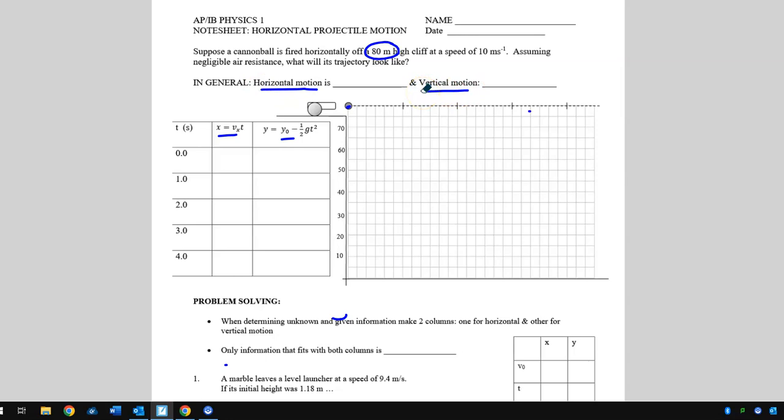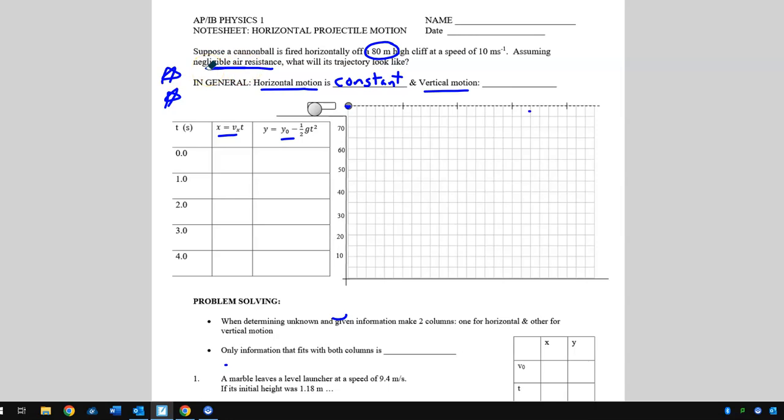So fill in these blanks. This is the heart of everything projectile. If anything, this is the new stuff. Everything else, as we've already learned, we're going to apply to that. So horizontal motion, as soon as this ball or anything leaves the thing that's firing it, throwing it, releasing it, whatever, it is constant motion. Okay, it moves at a constant speed because we are ignoring any effects of air resistance.